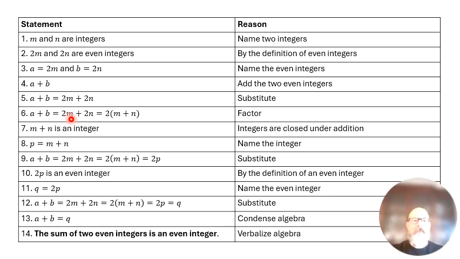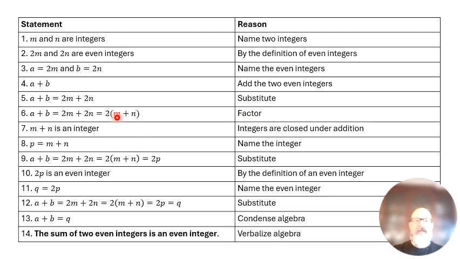Look at this right here. 2m plus 2n is an addition problem. There's 2 addends, but if I factor out the 2, like kind of reverse multiplication here, now I have a multiplication problem. It's 2 times m plus n. There's 2 factors, 2 and m plus n. You see that? All right, so you can multiply, you can factor. Why do you do one way or the other way? Depends what's useful to you mathematically. So factor. In all these proofs, you're going to factor in step 6.